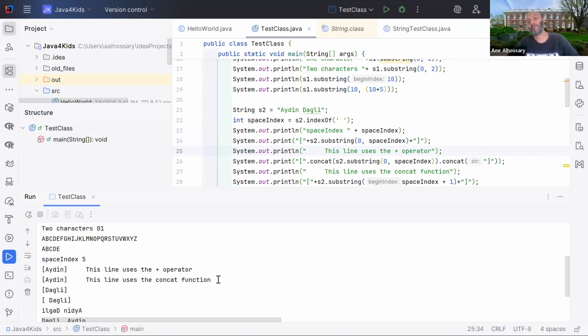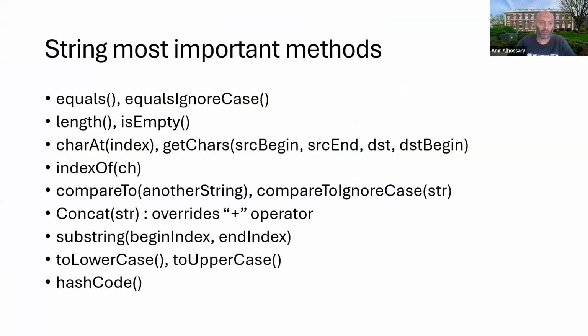Okay, that should be pretty much everything. Hash code, forget about it now. I cannot talk about it now. It simply generates a numeric value that can to a great deal represent the string.